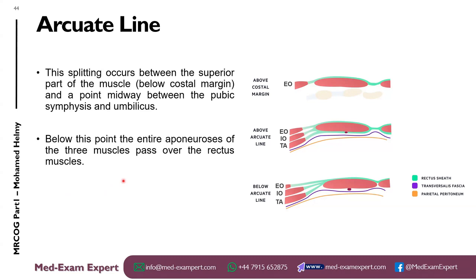For exam purpose, no. But it's important to know the nerve supply. The nerve supply is very important to know for each muscle, because as you can see, most of the anterior abdominal muscles have multiple origins and multiple insertions. So it's difficult to have this in the exam, okay? I haven't seen any question before in the exam regarding the origin and insertion.